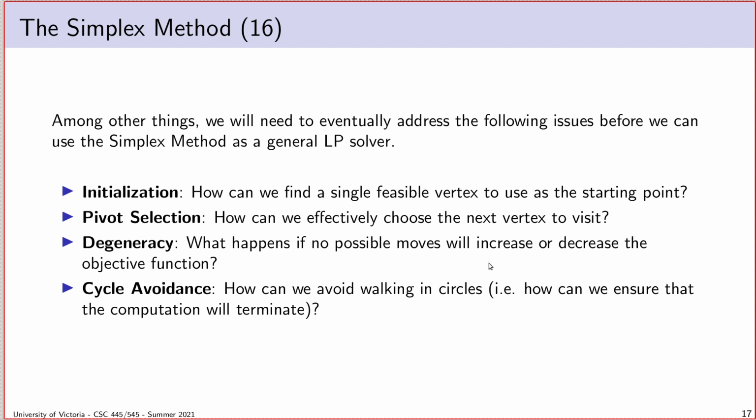We at least want to avoid things like walking in circles, which turns out is another separate concern, in fact. It's related to this, but we treat it as a separate concern. We'll get to that, I think, after the first midterm. Then there's this. What happens if we end up at a place on the polytope where we can't make any progress? So what happens if we take a step that doesn't seem to actually move us in any direction? That's called degeneracy, for maybe it's clear why we call it that. What if we end up stuck somewhere? How do we get unstuck? And that, of course, ties into this idea of cycle avoidance. It turns out that what we'll call a degenerate dictionary in the simplex method is a pretty natural occurrence, and it's not a big deal. We just need to have some reassurance that we're not going to end up stuck at one particular place forever.